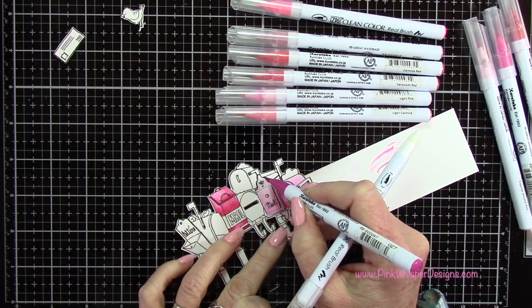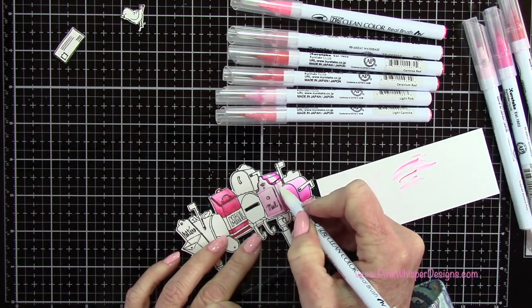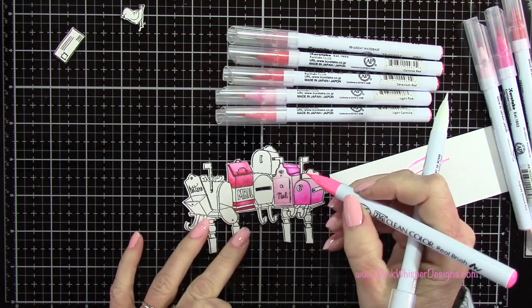I love coloring, so I find it fun just to stamp a whole bunch of images and then I get a clipboard and I sit and I'll color while I'm watching TV or waiting at a doctor's appointment or anything like that.